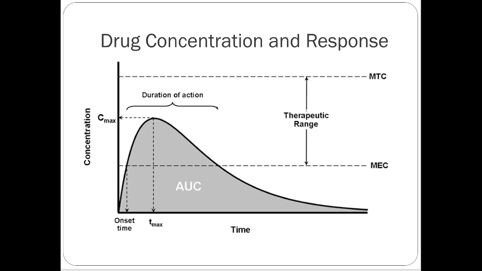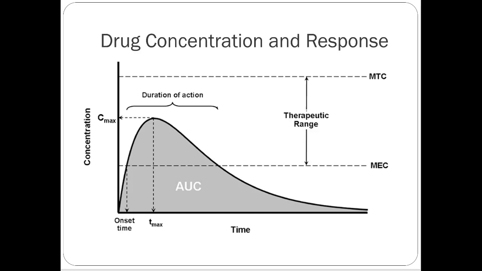Concentration and response, so time versus concentration. Usually your drugs are going to absorb and spend some time increasing once you take them. If you take an oral medication, it's going to absorb slowly, and eventually you're going to hit a Cmax where it all gets absorbed. So if you're looking at drug monographs and someone took this medication at 8 a.m., when's the maximum effect? Well, maybe 2 hours after, because that's when the Cmax is, per the clinical studies. Now, this is just a general drawing, so it could be anything really. But this is how most drugs work: they absorb, and then they have a somewhat linear decline as far as how they get eliminated from the body.